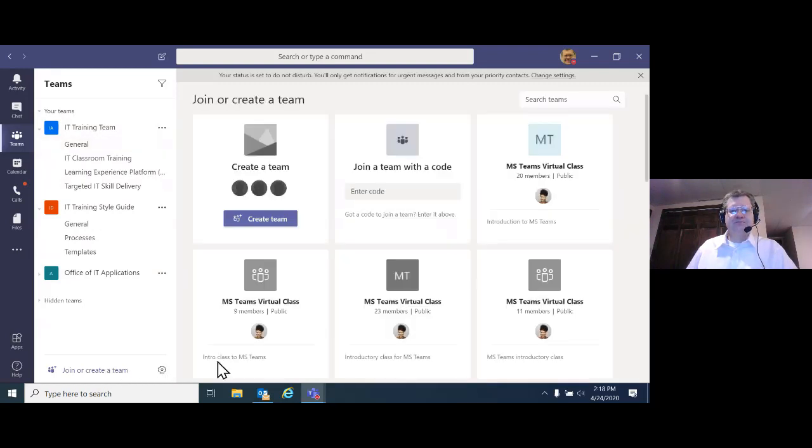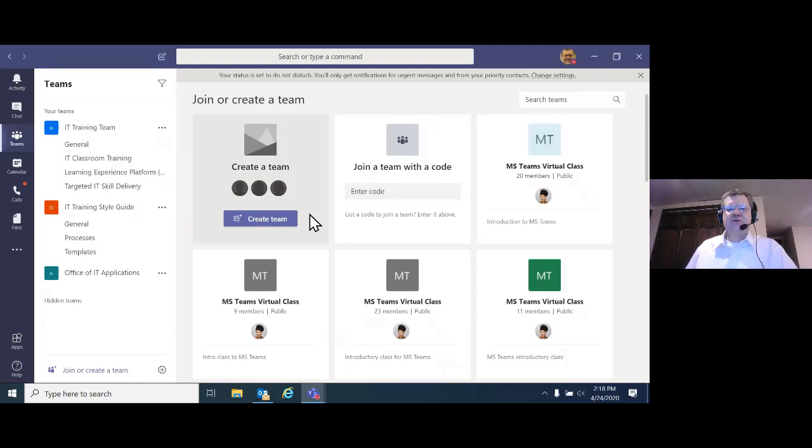When I click on that, you'll see it opens up my view for different teams that are available. It will show you some public teams that you can hop into and join. If you know the team you're looking for, but you don't see it immediately, you can click in Search Teams to go and find that team. Or you can request a code for a team that you want to join, and that way they can then input that information where it says enter code to join a team with a code.